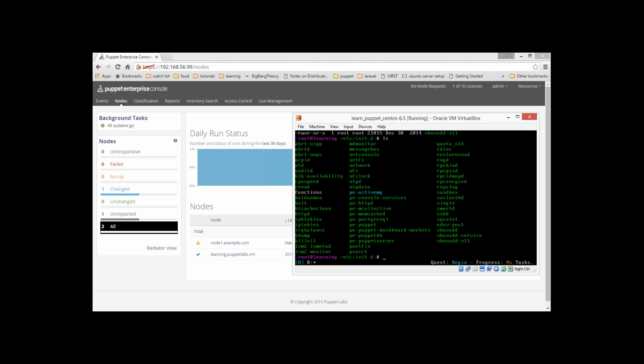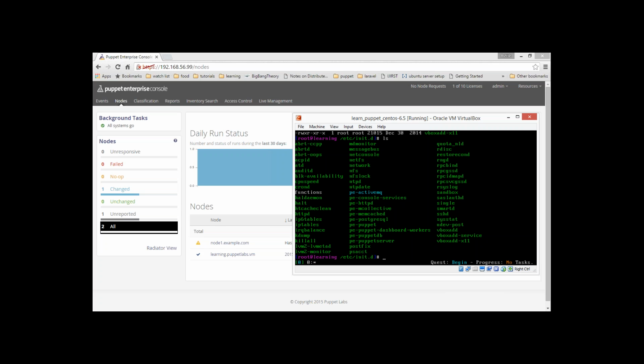So there are a lot of services listed with pe- in the beginning. pe- belongs to Puppet Enterprise, and there would be one single service for every folder that we have seen. Puppet Enterprise console services, Puppet Enterprise HTTPD, which is a web server hosting this dashboard. pe-mcollective, pe-memcached. Memcached is for storing in-memory data for mcollective. Then there is PostgreSQL, which would be required for setting up PuppetDB. PuppetDB is a process that would be taking care of storing data to Postgres and fetching it back from it.